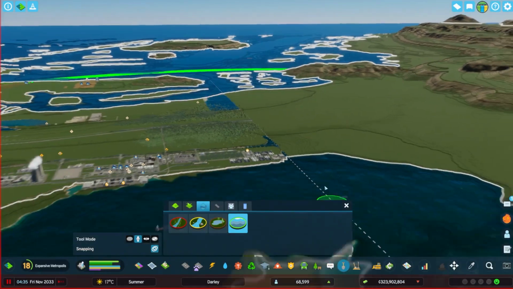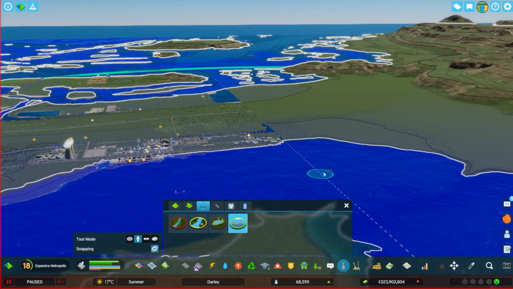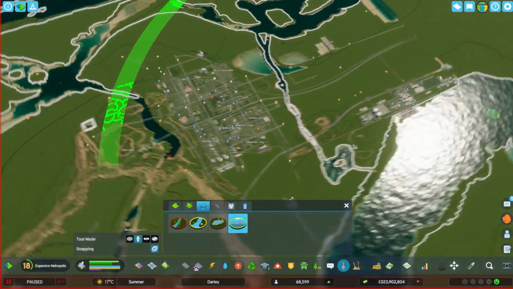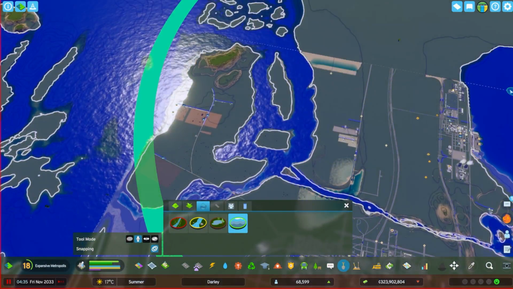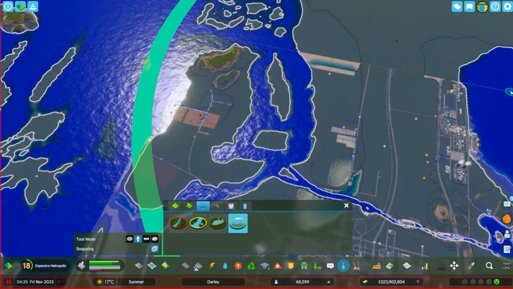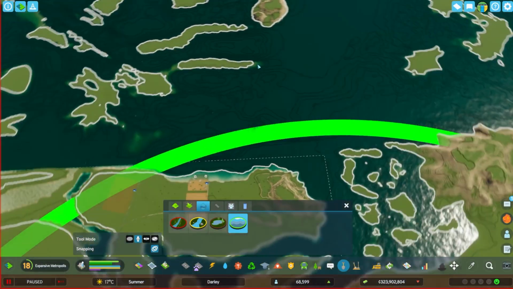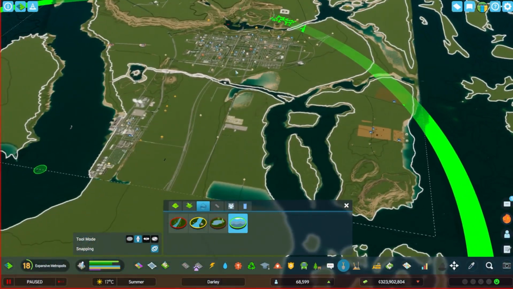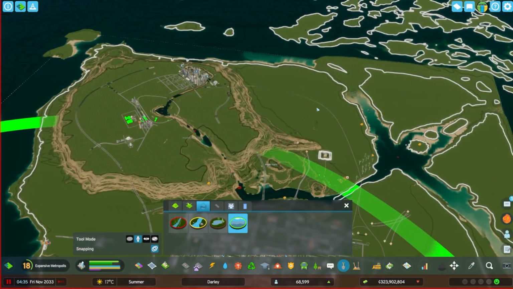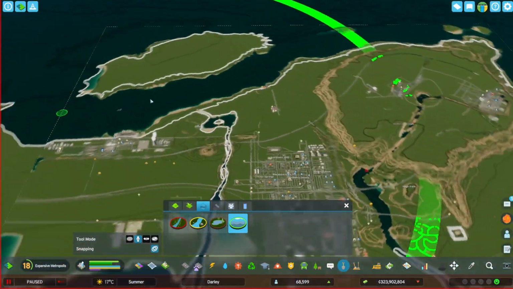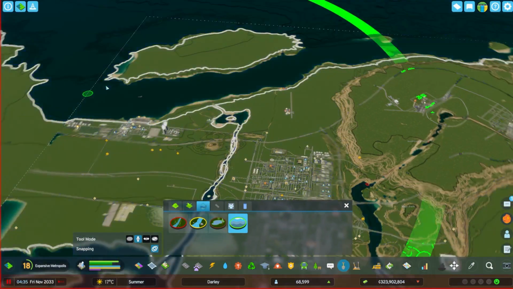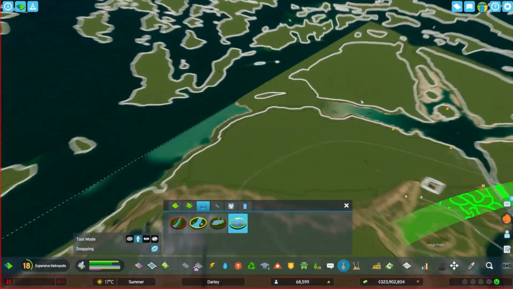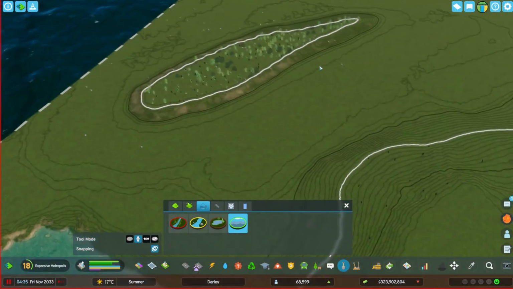But just know, when you place the water source, anything under that area is going to be underwater. Anything above should be perfectly fine, and you're going off the radius of effect. As you can see, the radius of effect is pretty wide, so it's showing you what's going to happen. Pretty much my whole south of the island is going to be underwater. Now, because the radius of effect is not going to have effect on the whole entire map, you see out here that the water level is still pretty much going to be the same.